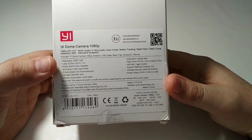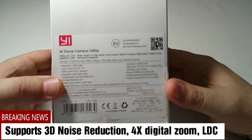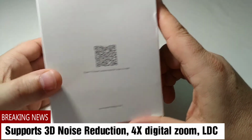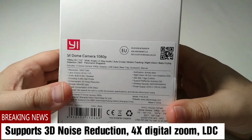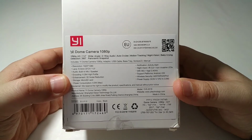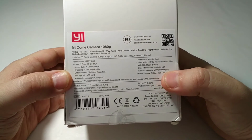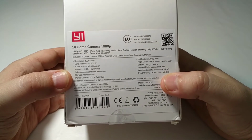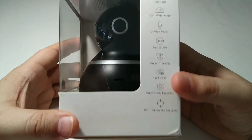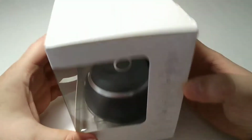The Wi-Fi, as all Yi cameras, is at 2.4 gigahertz. You can connect to them using the app by scanning the QR code here, and you can control them either from the application or the Mi Home. It has wireless security with WEP, WPA or WPA2, and of course it needs a USB power supply. Here you can see briefly all the features of the camera.